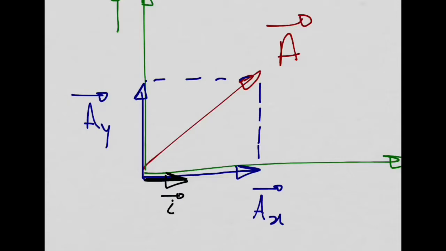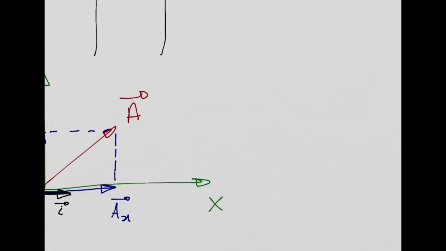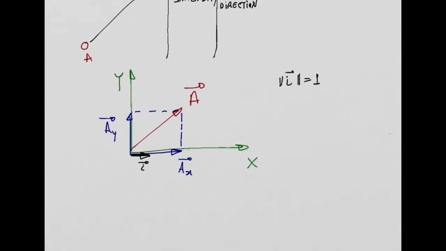So unit vector means the norm of this I vector is equal to 1. The norm or the intensity or the value of this vector is equal to 1. So it's a unit vector. So what is the information that we get from this unit vector? The information we get is the direction only, because its norm is equal to 1. And that direction is the direction of my x-axis, right?